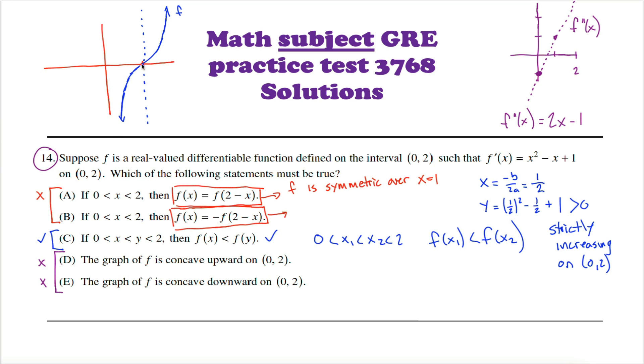One argument for why is in order for a graph to have the negative height a given distance to the right of this point as it has that distance to the left of this point, the slope of the tangent line at those two points must be the exact same. If it weren't, if this one were steeper, for example, just take a little step to the right, this one's gone up by more than this one's gone down by, we'd lose this symmetry. So do we have the same tangent line slope to the left and right of this line at x equals 1? No, because our derivative is a parabola, but the vertex of the parabola is not at x equals 1. It's at x equals 1 half. What that means is the line of symmetry of the parabola is at 1 half, so the height of the derivative at points that are equidistant from 1 half are the same, not 1. For that reason, statement b is not the one which must be true. In fact, it must be false. C is the only correct answer.